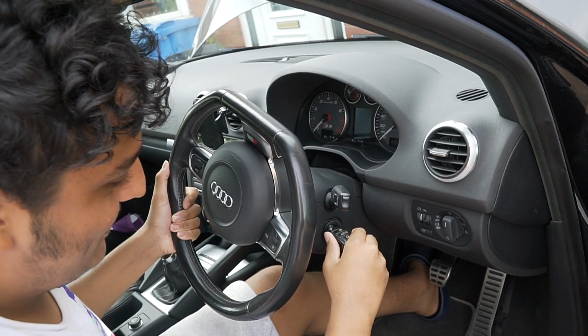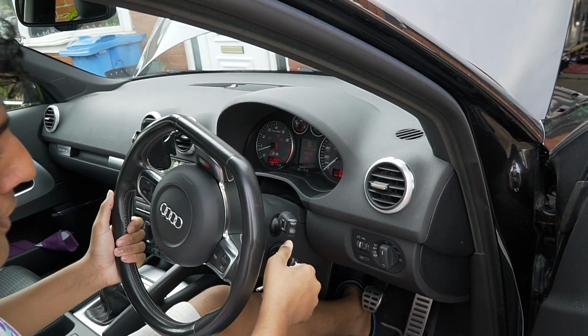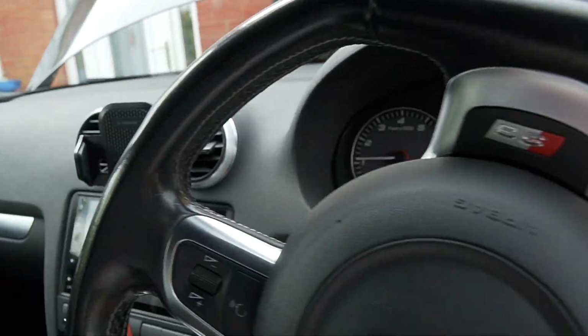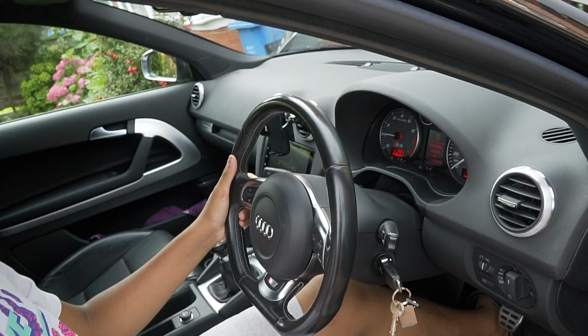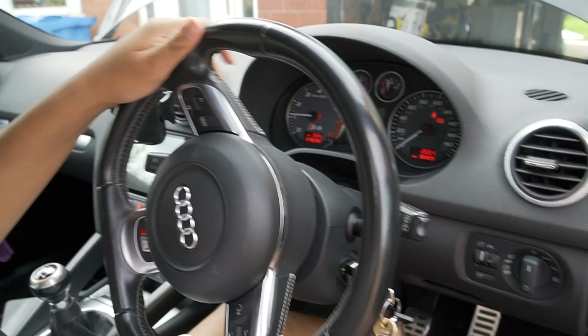Wiggle the steering wheel. Right, there we go. What does it say there? Any brake errors? Right, turn the steering wheel normal. Yeah, more. One more. Yeah, leave it there. Straight, straight, straight.